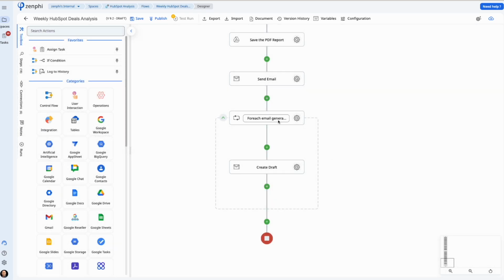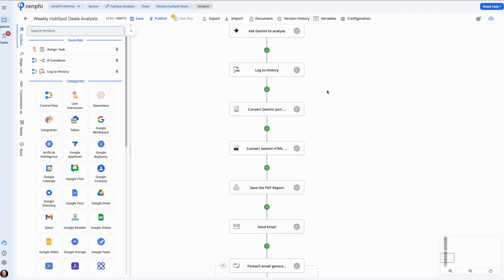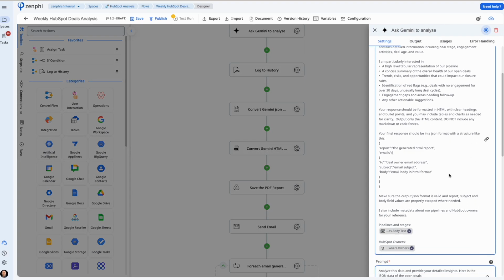And then there's the last step. We go through any emails that Gemini has drafted for us, because we also instructed Gemini to draft the emails that we may want to send to any of the deal owners.